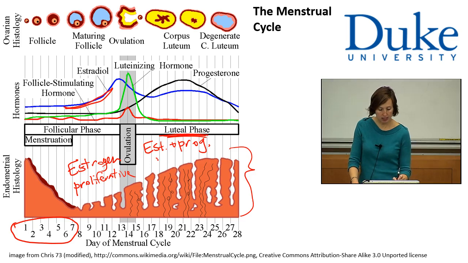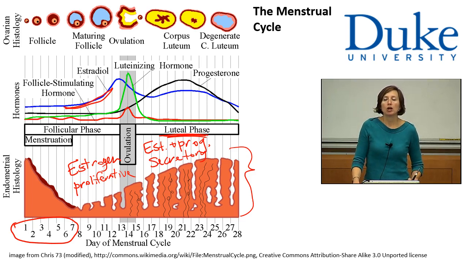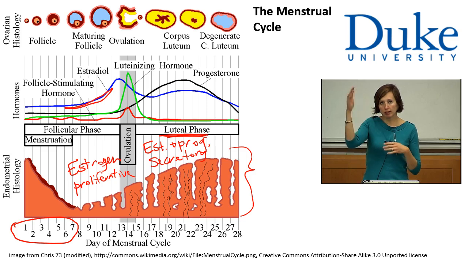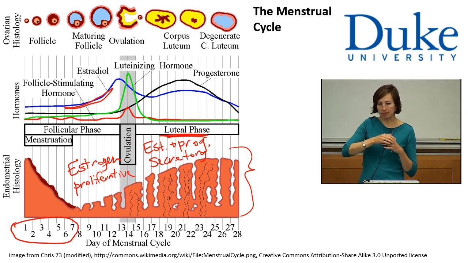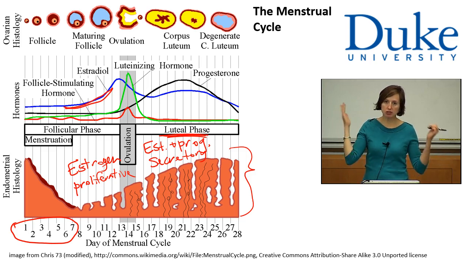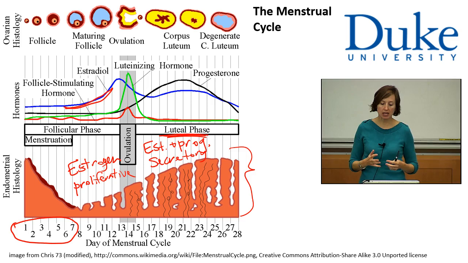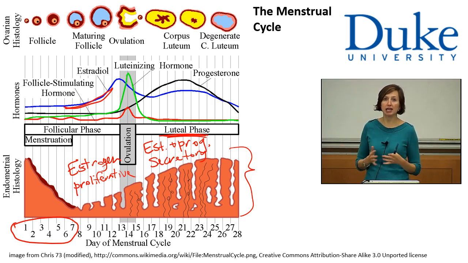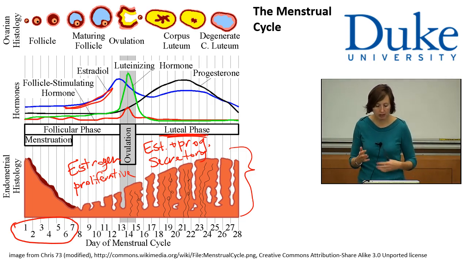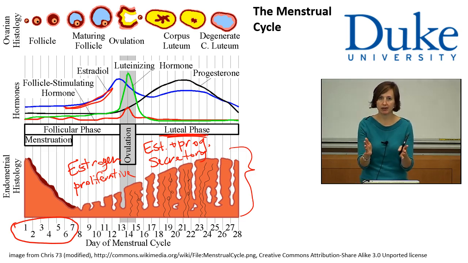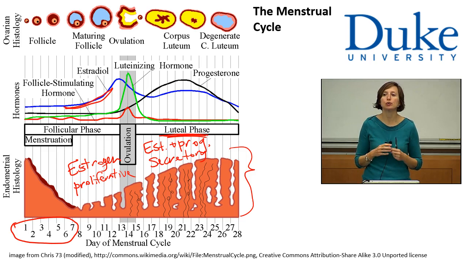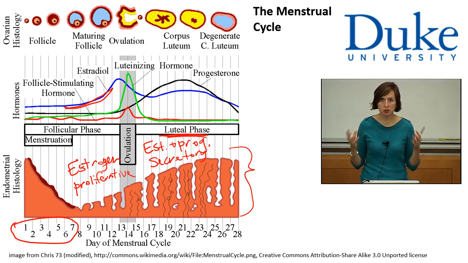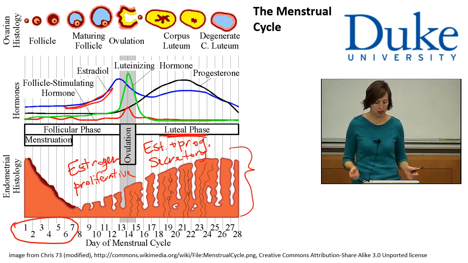That causes the secretory phase of the uterus, where it's still proliferating, it's still getting taller, as you can see in the diagram, but it's also starting to secrete substances. So basically, the lining of the uterus is getting ready to possibly receive a forming embryo. So the estrogen and very specifically the progesterone are going to be needed to put the uterus into the secretory phase to begin the final stages of preparing for the implantation of an embryo.